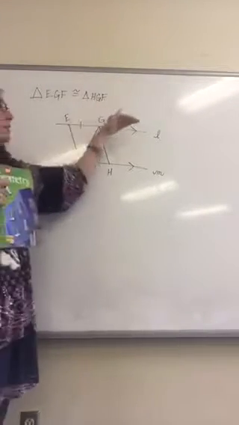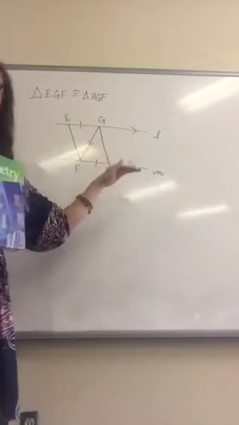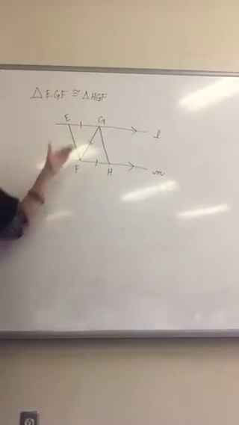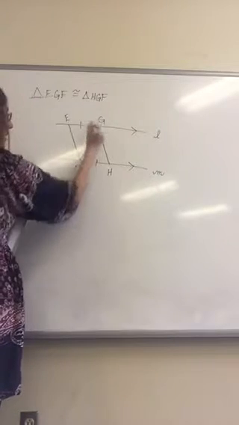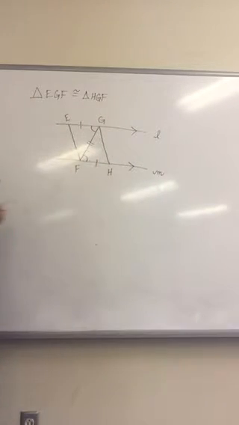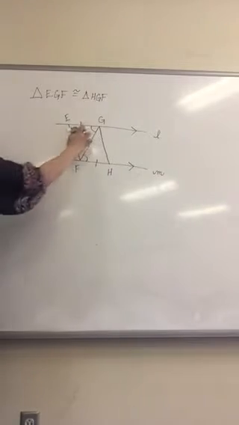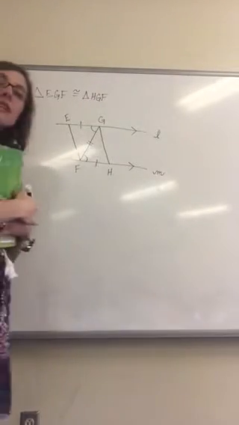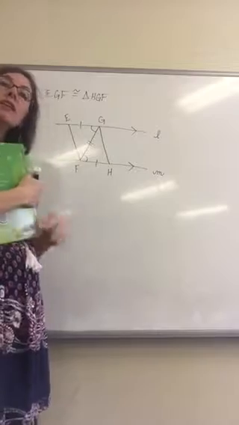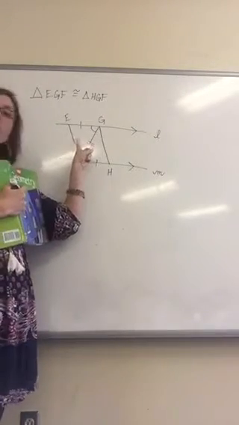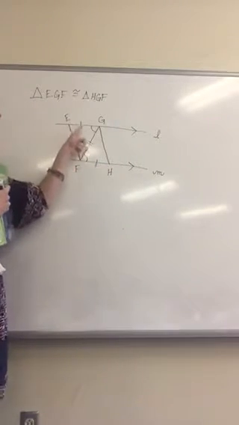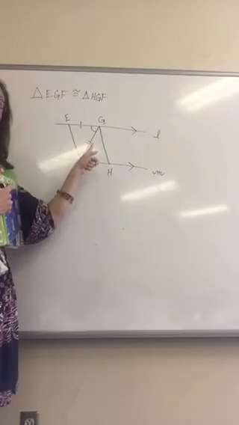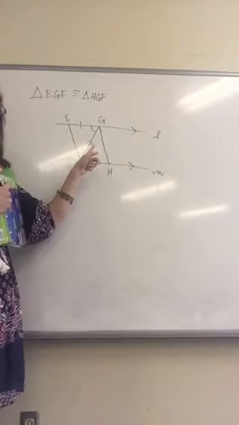Now notice these two parallel lines. Think about your angles with parallel lines. Are there any angles here that we could prove congruent? How about this one and this one? EGF and HFG. Those two are congruent by alternate interior angles. So now we have enough information here to prove the triangle on the left congruent to the triangle on the right. Notice what I'm going to say. By side, angle, side. Remember that angle must be included between the two sides.